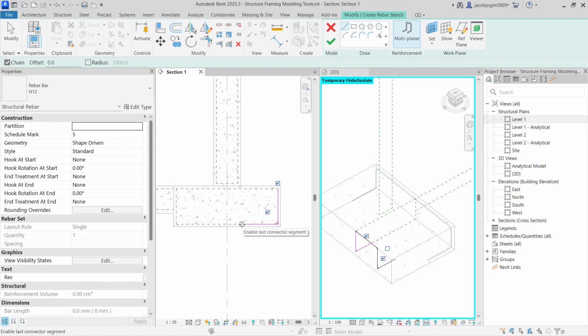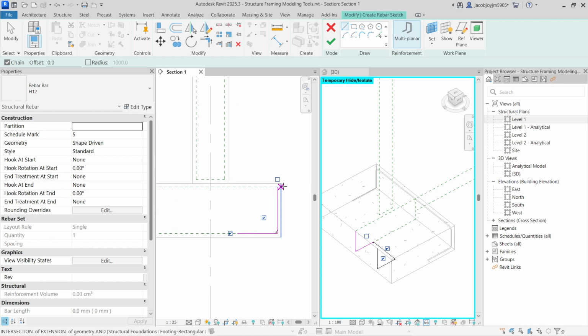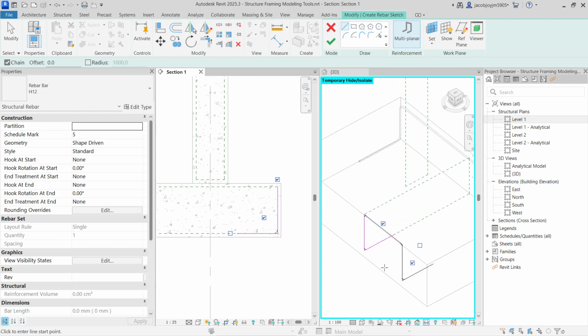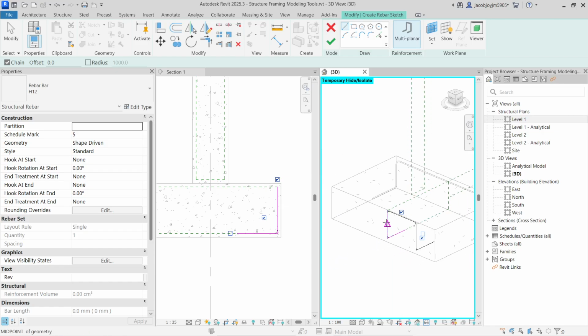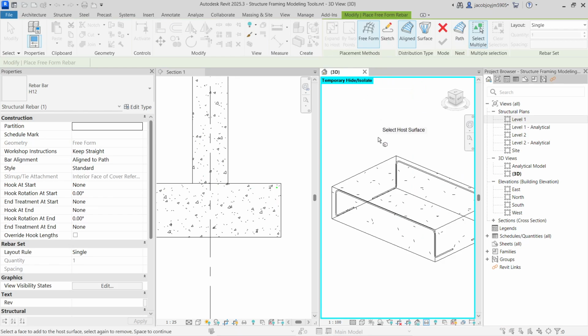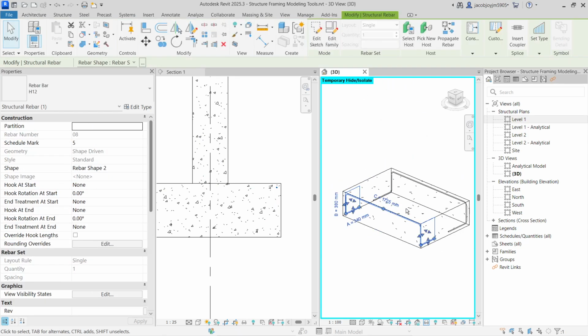Then I have to enable multi-plane. Here you can see I can enable it at the top or at the bottom, or on both sides. This is my multi-planar rebar shape. This will extend to the edge automatically. We just have to finish the sketching. And now you can see this is the rebar.